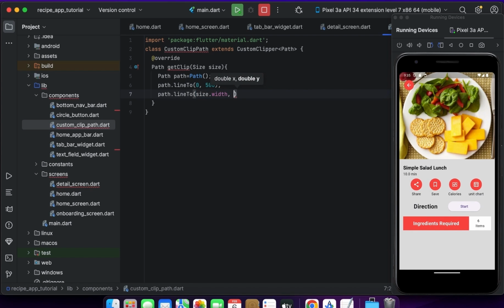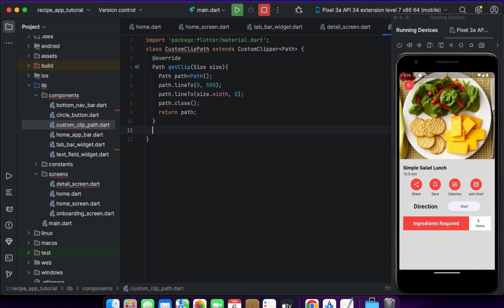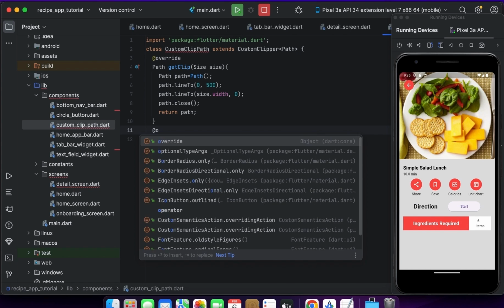So you can see double X and double Y. We gave double X, the X axis, will be all the available size.